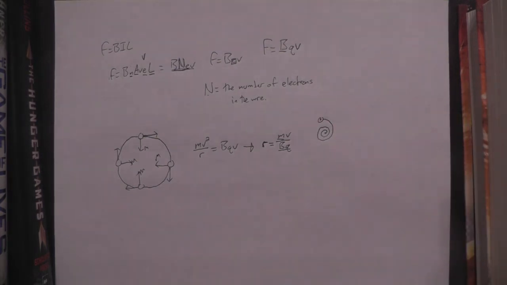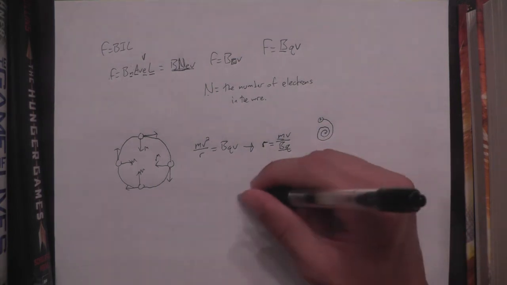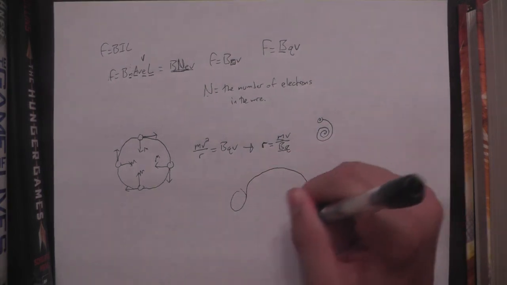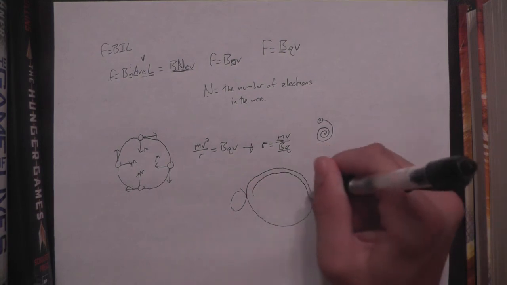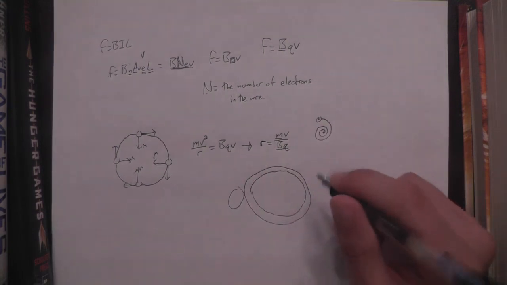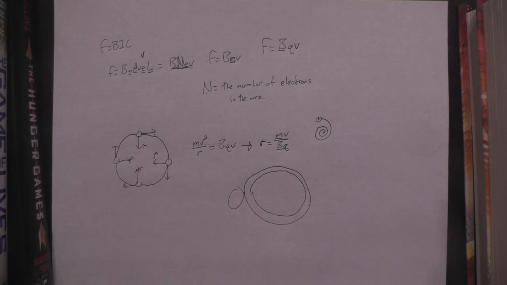And that is actually how we accelerate particles at CERN. What we do is we keep them moving really fast, so they move in a very large circular path, the large circular path that is CERN, you know, the big collider, in a magnetic field, and make them collide. Bam. And the idea is the same with the non-perpendicular fields with charges as it is with the long current wires. You just use the component of the field that is perpendicular with your charge's motion.